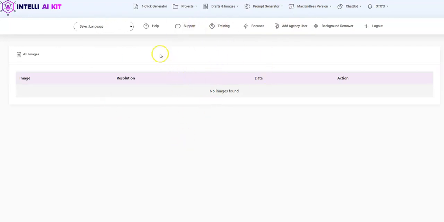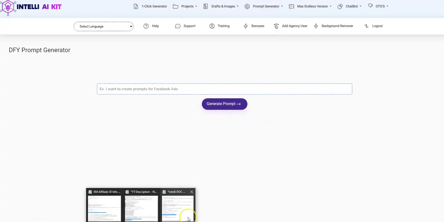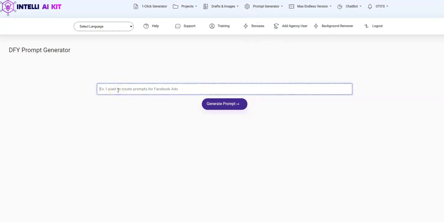right over here. So the next section is going to be the prompt generator. With this prompt generator, I'm just going to hit generate new, and this is going to generate prompts for me in absolutely any niche. So for example, I want to create a prompt in this niche, which is dog training.